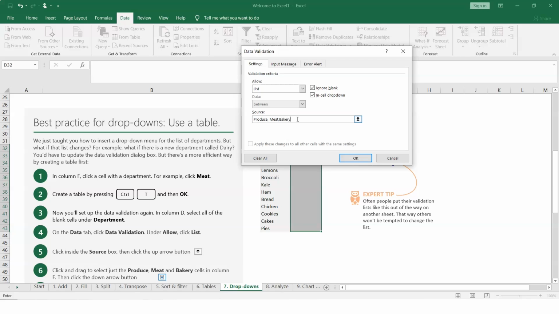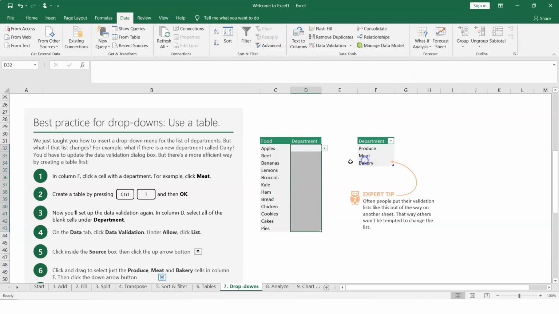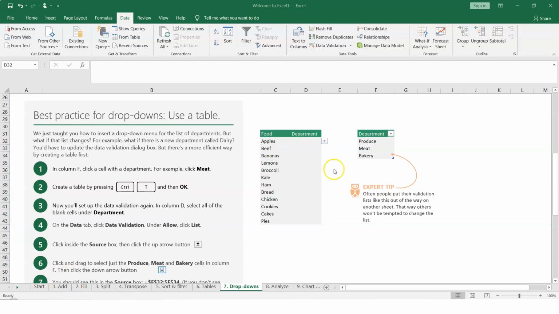These are the values, so we can click on OK. Once we have done that, we have a drop down here next to apples, which will only show us the values which we can feed in under the department column. I can go into every cell and choose the department which handles this, and select one of these from the drop down.